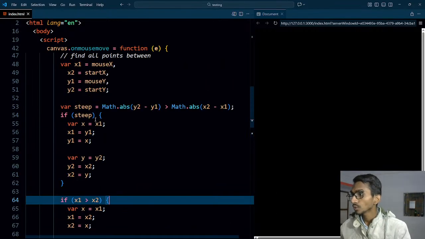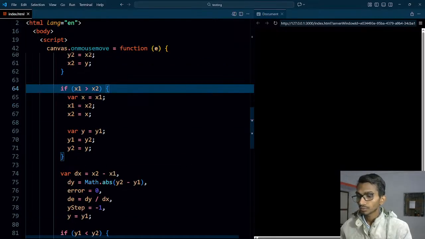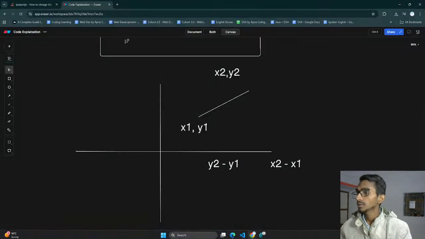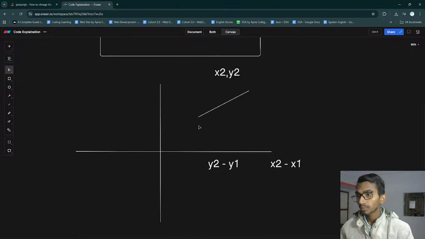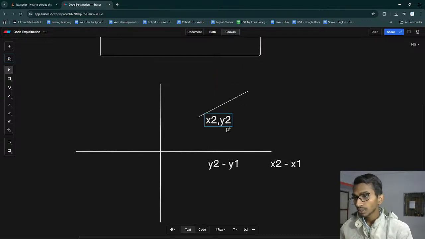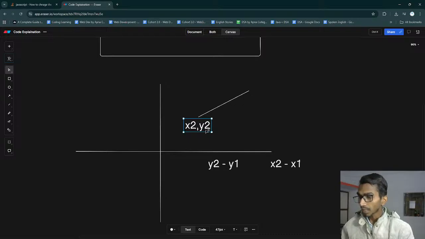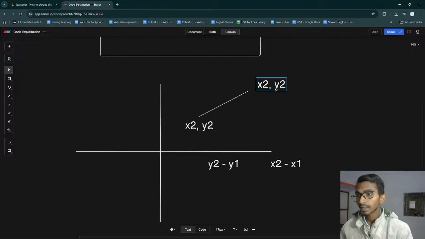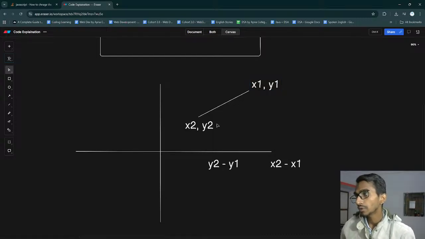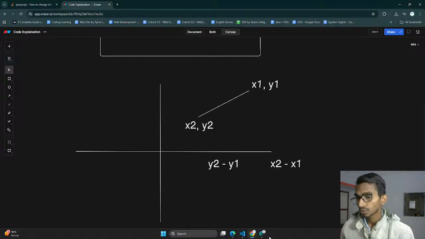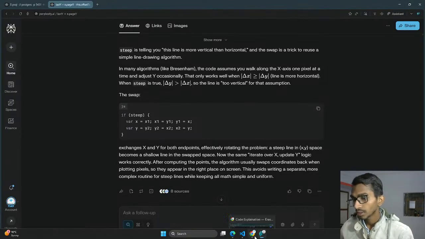So if I plot it here, this is x2, y2, the starting point, and the second is x1 and y1, the current position.